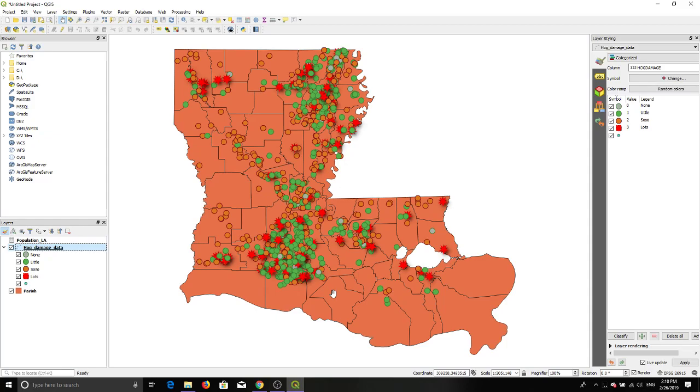You can, once again, go to symbology, and you go to categorize, and you choose the column. No, you have to select the layer of the damaged part. Choose whatever color you want, choose whatever mark you want, whatever legend you want, all of these. Then output, save the output, and congratulations.